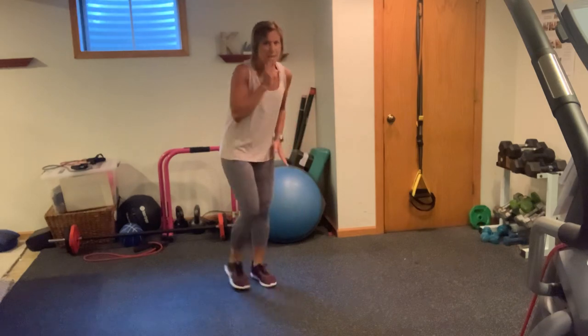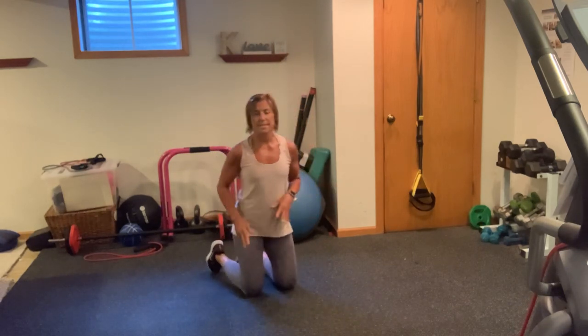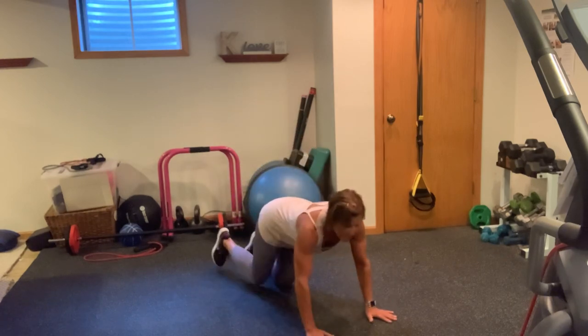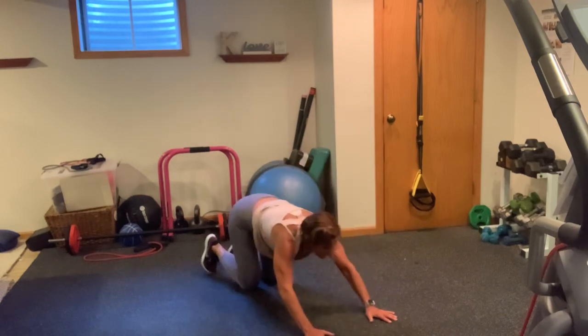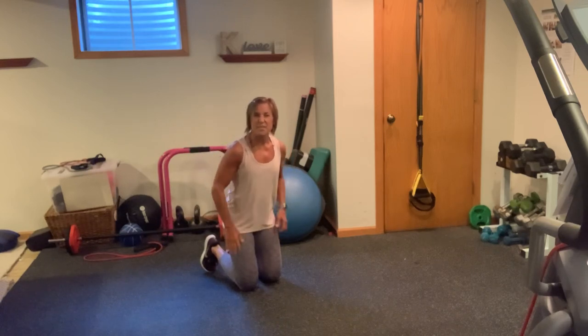Awesome. So this workout today is going to be very straightforward — not a lot of fancy exercises you probably have all seen in the past. You're going to do two spider steps, one and two, and then you're going to frog it up. We're going to go through that a few times just to finish this off.